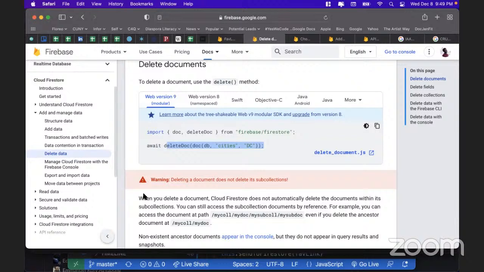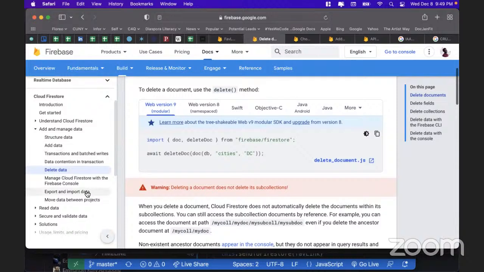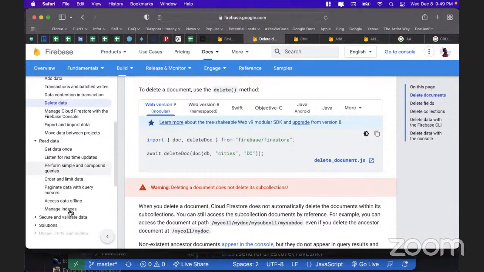There's some other stuff to Firebase, so maybe in a future session I'll talk a little more about some of these deeper functions like subcollections. But for right now, that's more than enough to show you how you can create a CRUD app using the Firestore API that Google Firebase provides.